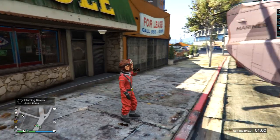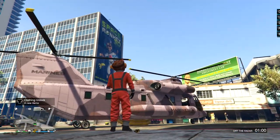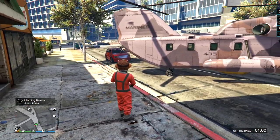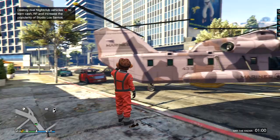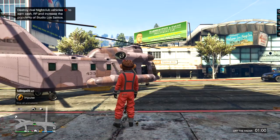And today, I took your guys' advice. We're going to be using the Cargobob with the magnet attached on the bottom. You can't really see it, but I tested it out and it worked for some reason. I tried using it yesterday and it didn't work, but I got it working today. So I figured out how to use it and everything. So that's what we're going to be doing today.